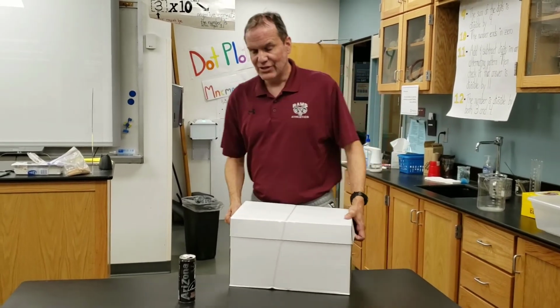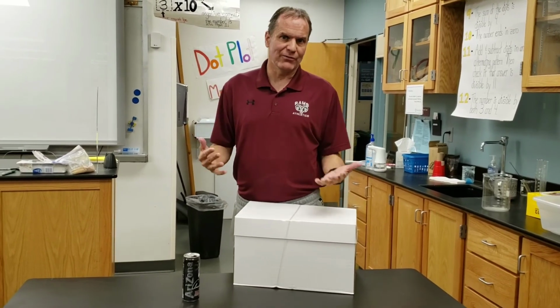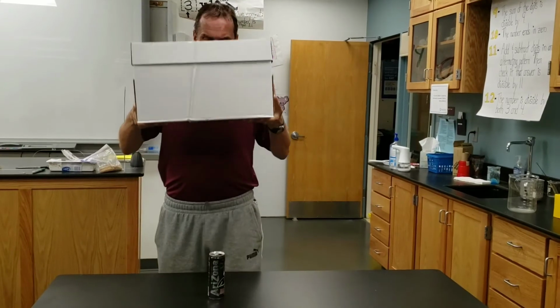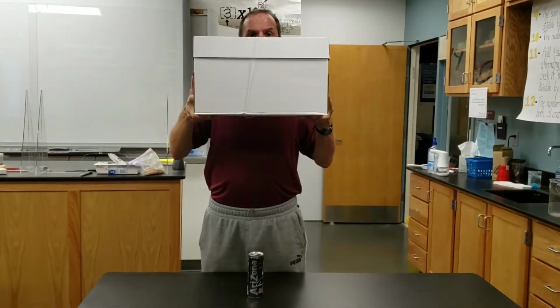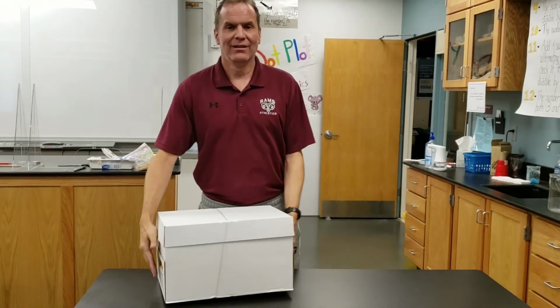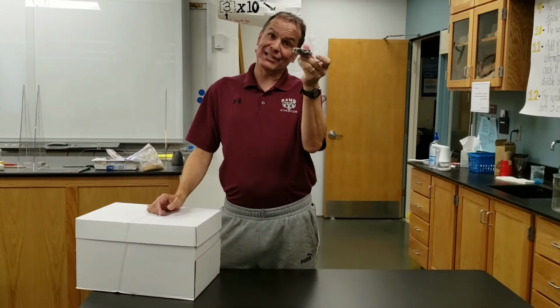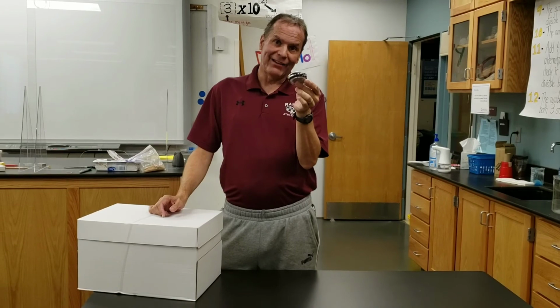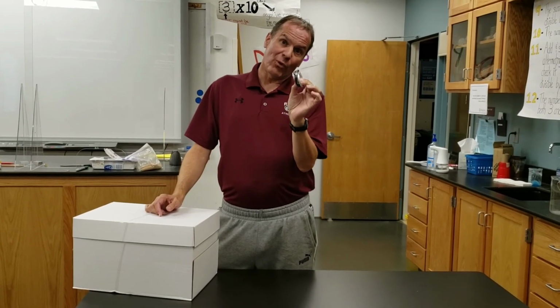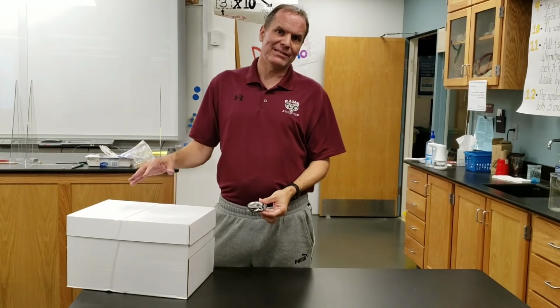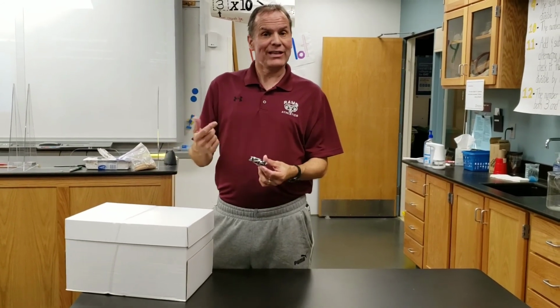So now, just to show you that you can actually do productive work with this, if I lift this up above my can, I have potential energy, and I'm going to let go. And you can see that the energy did some work. It crushed the can, which is doing force over a distance on the can from the energy that was in the box based on its mass and its motion. So that's our third example.